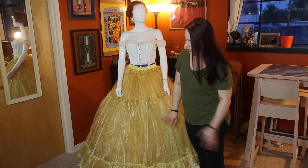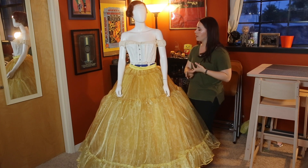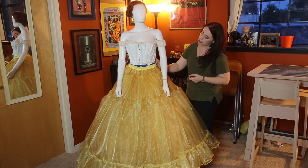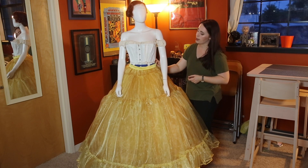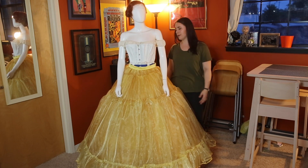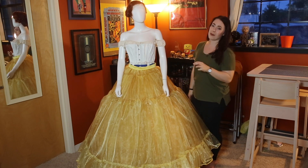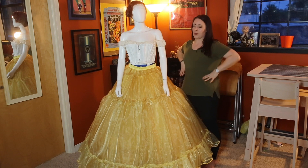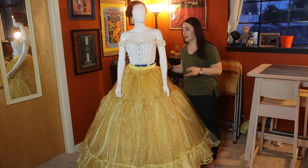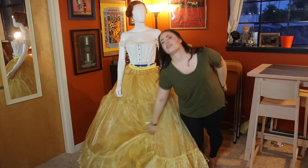The back is held together with two hook-and-bar dress hooks, and it's all gathered within a waistband that is yellow satin, heavily interfaced to keep it all up. By the time the last layer of skirt is on, my waist is getting pretty bogged down. However, the petticoat and the crinoline do help distribute the weight for this crazy Anastasia gown.